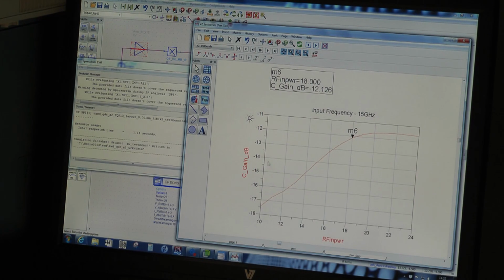So what we find is around 18 dBm input power, we have about 12 dB conversion loss. So with less power than that, we have more loss. We gain a little by going up to about 20 dBm, but it's hardly worth it. I think in this case, 18 dBm is about the ultimate power to use for our 12 dB conversion loss at the center frequency.